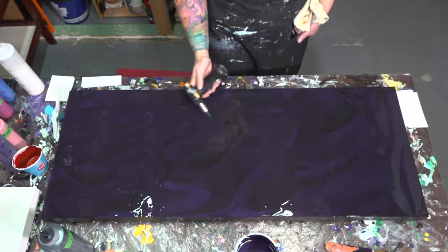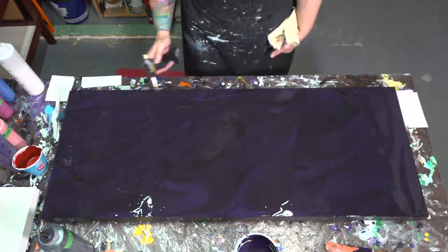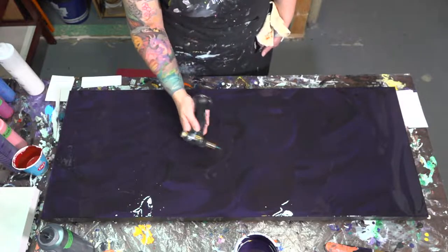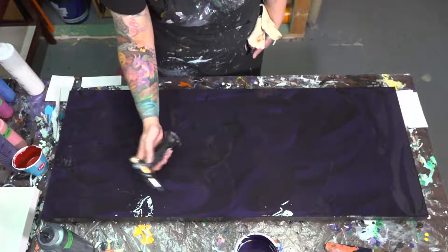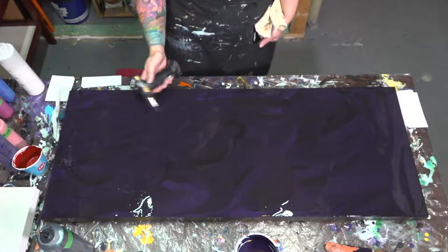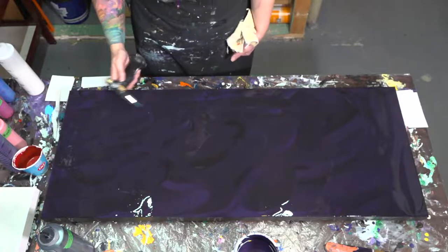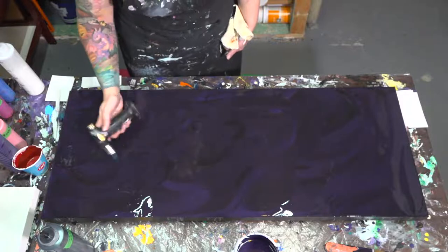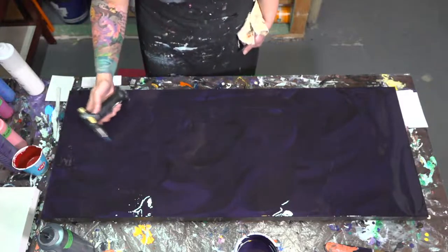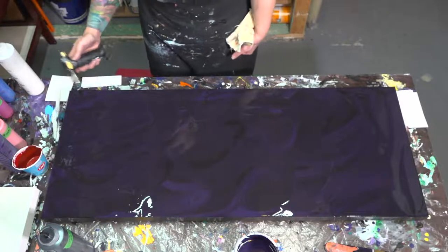I wish I had a remote control for the camera so I could zoom in on the swirly pattern I got going. Do you want the remote control? I thought it was... It'll work from your side. Oh, okay. I thought it wasn't to be found. So no, it just has to face the front of the camera. Okay, well, that's a different story. I'll keep that in mind for future streams. Ah, okay. No problem.